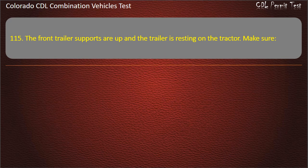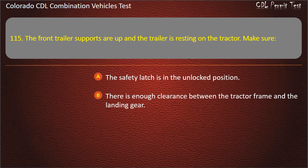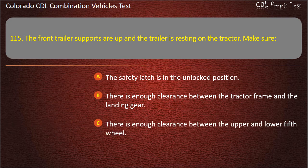Question 115. The front trailer supports are up and the trailer is resting on the tractor. Make sure the safety latch is in the unlocked position. There is enough clearance between the tractor frame and the landing gear. There is enough clearance between the upper and lower fifth wheel. Answer. There is enough clearance between the tractor frame and the landing gear.